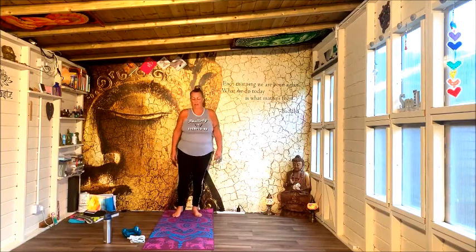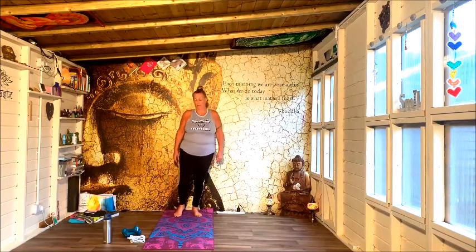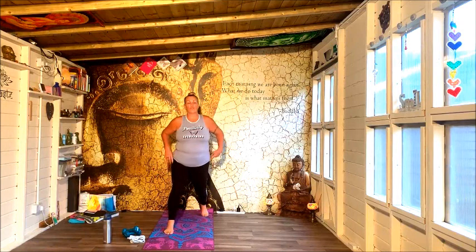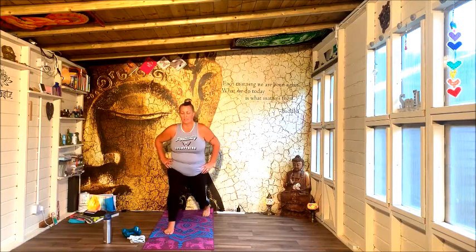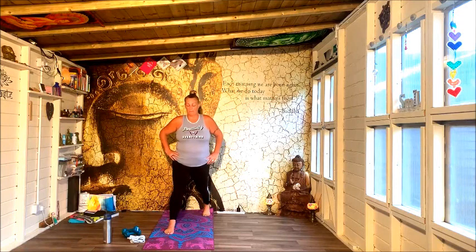Okay. I want you to hold this out now, please. Hold it out, dropping the back knee down and up. This is where the balance sometimes gets a little compromised. So if you need to hold on to something, hold on. But static lunge now.